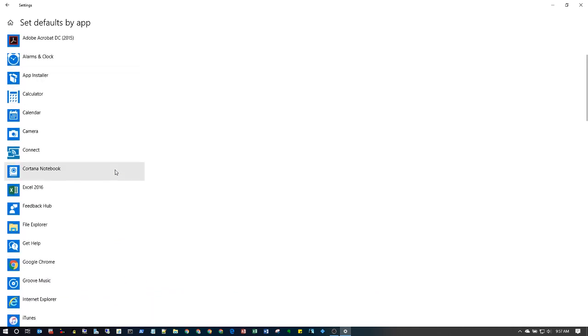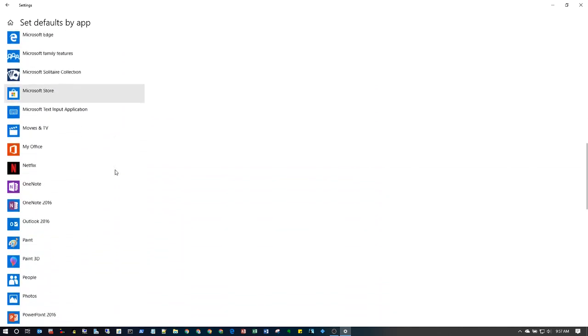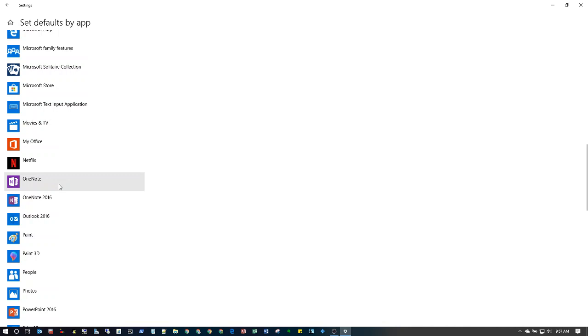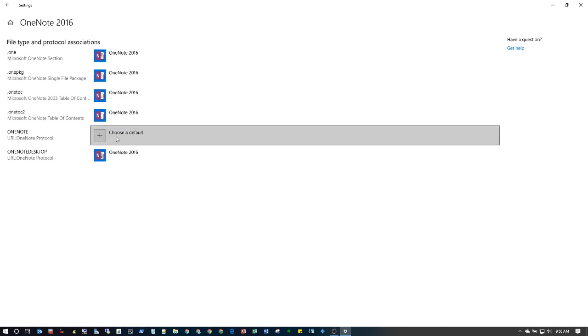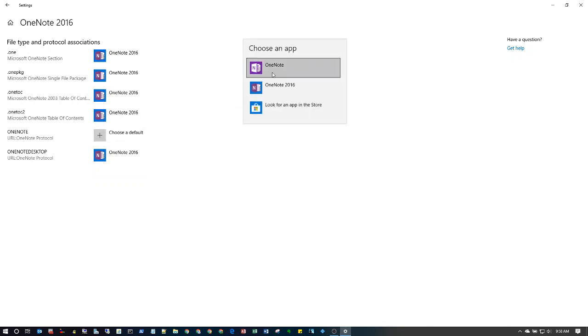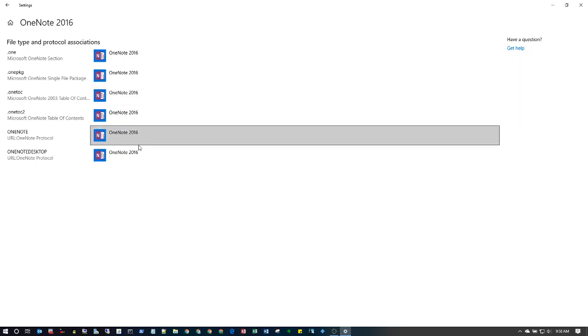Another suggestion I have is setting your OneNote app if you're a OneNote user. So look, you should probably see both of these versions. OneNote is the default Windows 10 app. That's not going to work well in our networked environment here in USD 259. Instead, you want OneNote 2016 to be your primary OneNote protocol. So come down here to OneNote, and let's make sure that everything says OneNote 2016. If it doesn't, make sure that you change each one of these. I have one of these to change, so I want to make sure it says OneNote 2016.